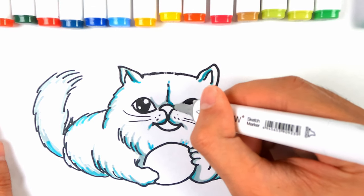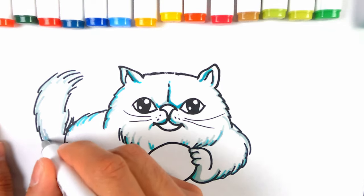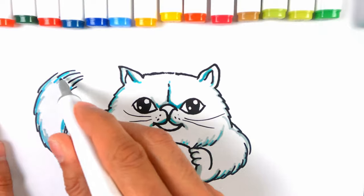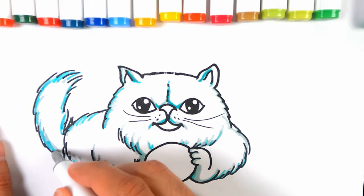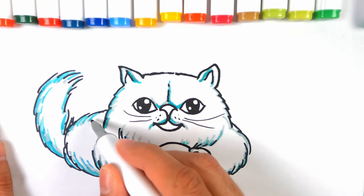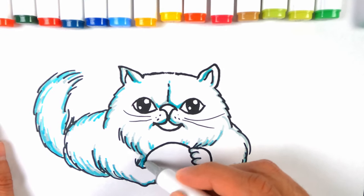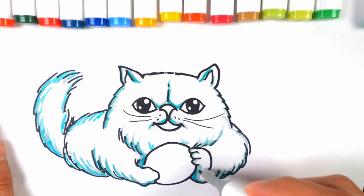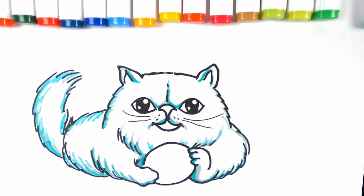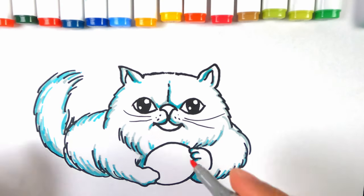I think our cat's taking shape here. What I'd normally do with the pencil — I'm using the colours to really give that depth. I think our cat is more or less done. What we need to do is just finish off — oh, he's holding something special! I think what we'll do is use a nice pinky purple.